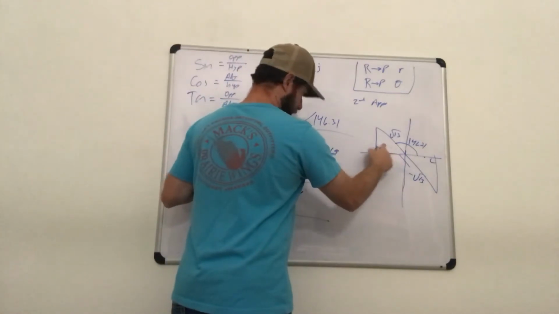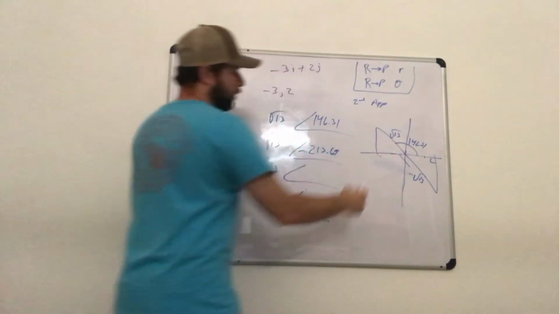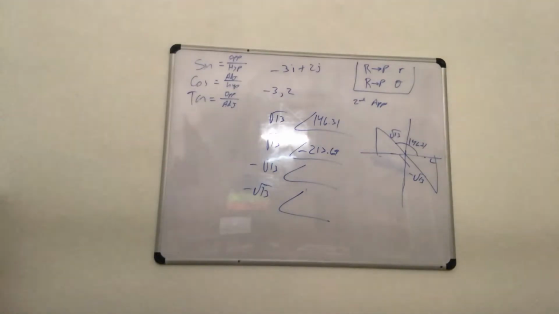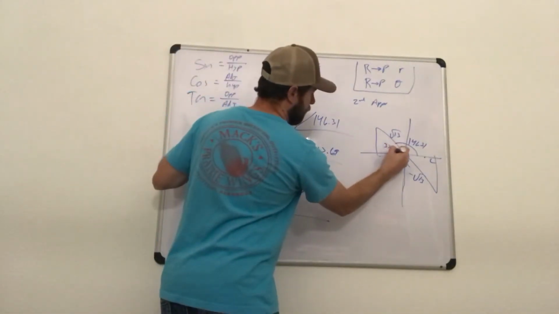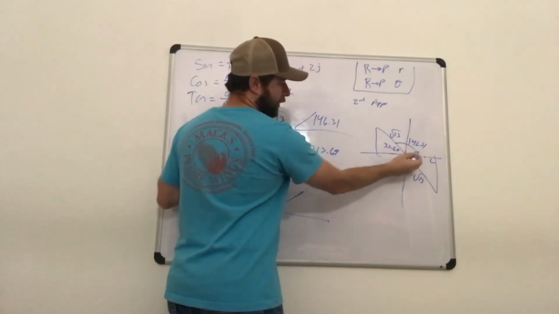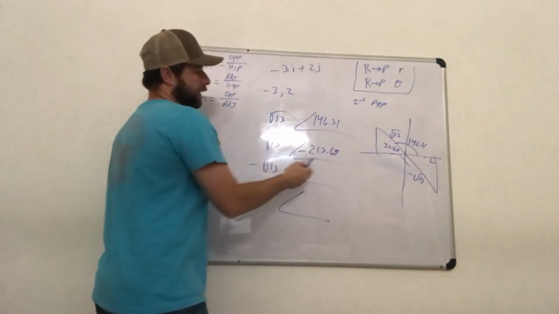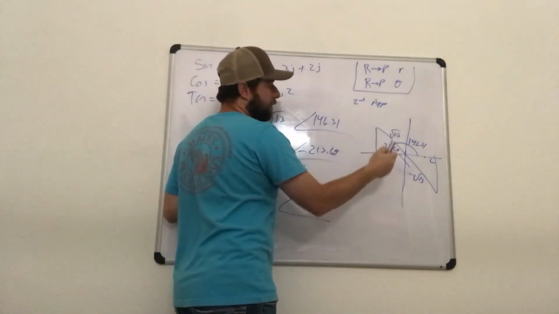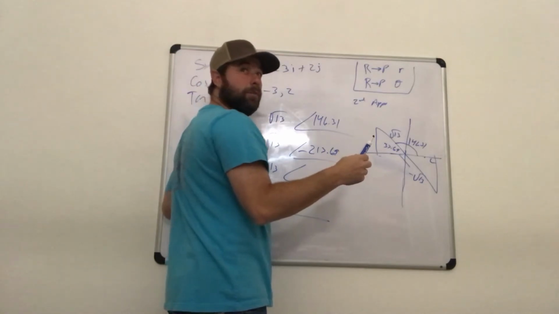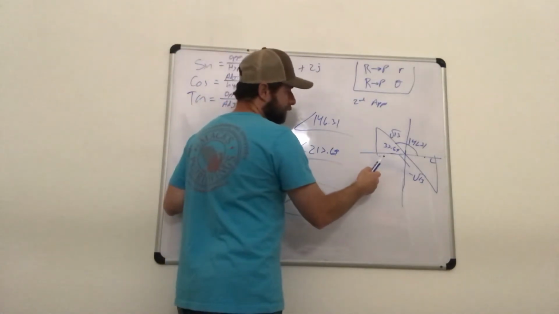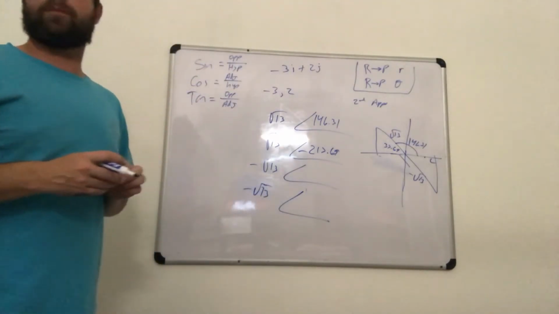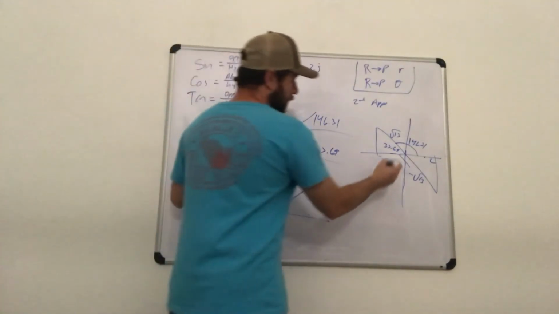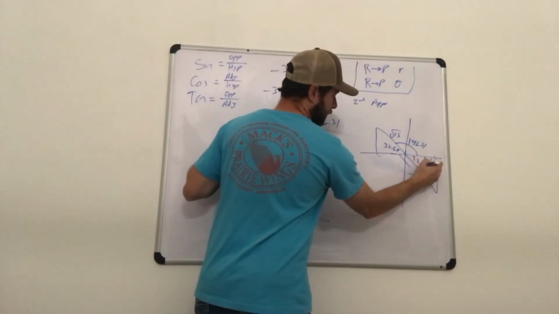Now, in order to know what your angle is, you got to know what your angle was inside your triangle there. And your angle inside your triangle was 33.69. And whenever you take 146, remember how to solve for an angle in the second quadrant. It's 180 minus 146.31. And you subtract that out, you end up getting 33.69. So when you bring that over here, it's still 33.69.